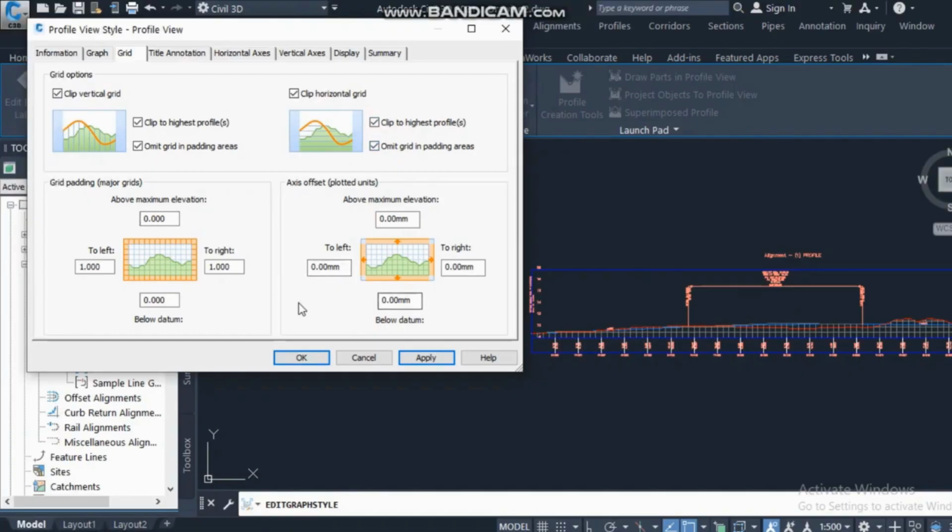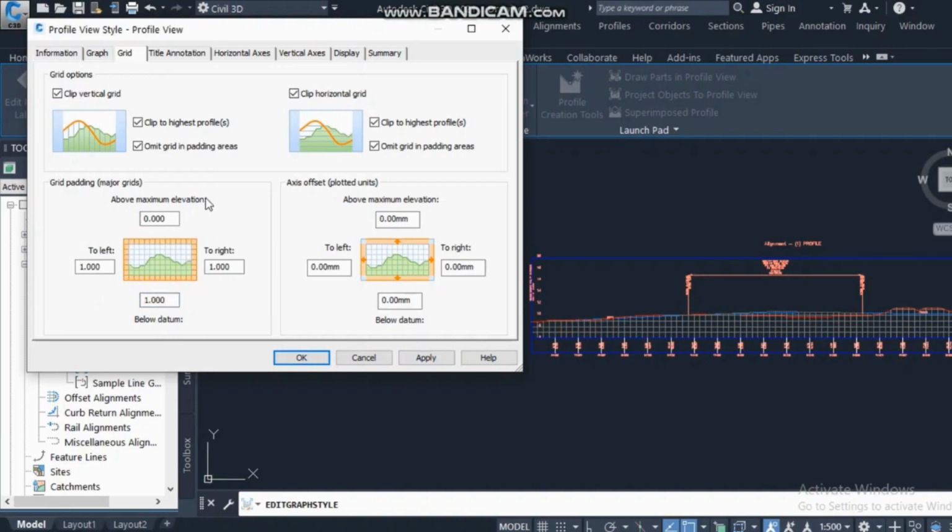Other thing, the gap below. Now you can see the datum of my profile is very near to the band. If you enter 1 here and click apply, now you have space from the upper, same as from here. From left to right you can increase or decrease the length. This is the grid padding, and this is the axis offset.